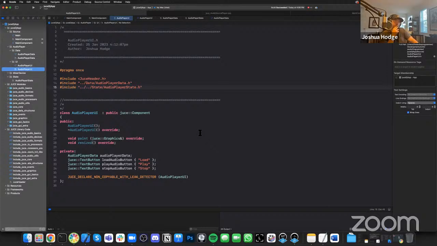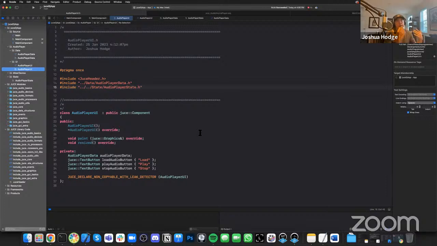So I've declared my audio player data object in the UI. That does not feel right.